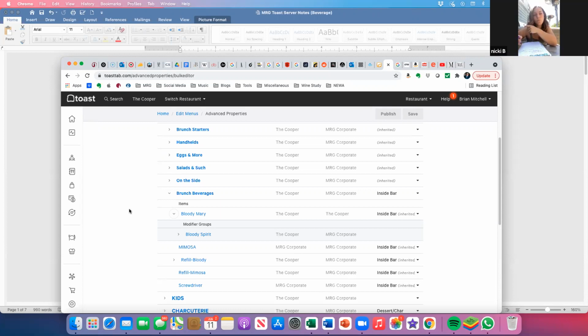Also, I know way back when it was a debate, so I don't know if it will be this time as well, but how we want to ring Bellinis. We don't necessarily have a traditional Bellini, so do we want an actual button under the pre-done drinks, or do we want to do Prosecco and peach liqueur? Something for that brunch menu to note, Megan, as well. Well, I would probably have a standard Bellini, which is really just peach and Prosecco, a standard recipe. We have that currently, I think, if you go into your cocktail menu, but I can put the same one right on your brunch menu too.